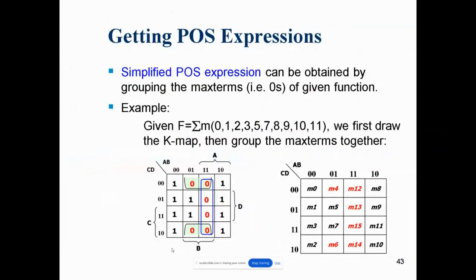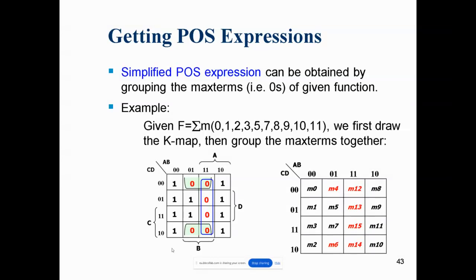Now, getting the POS expression. How can we get the POS expression? There are 2 methods. I will explain method number 1 on the board and method number 2 on the board, because sometimes you want both methods or one method. If you're confused with the second method, I will not do it. Both methods. Okay, let's go with the first method.